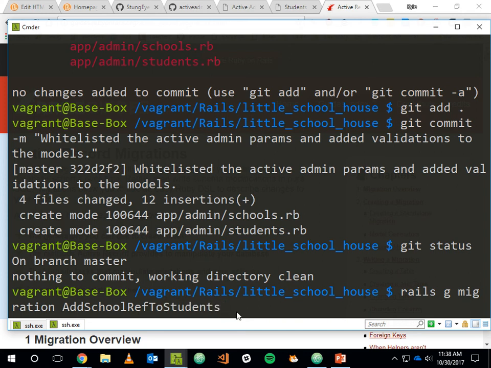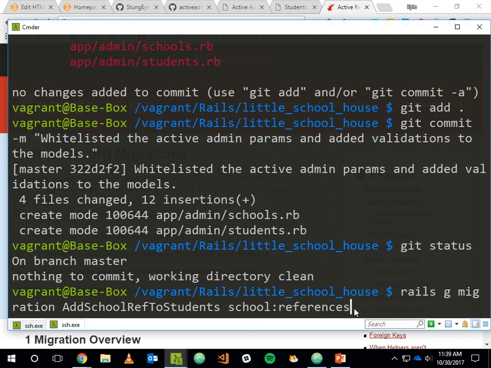And then we have to specify that we're adding a school and it's of type references. So whenever you're making a migration, like when we do a Rails G model, we have our different data types. So we say string, or we say text, or we say integer. References is the data type that Rails uses to refer to foreign key references. And so in the database, it's actually going to become an indexed integer. But we just say references here.